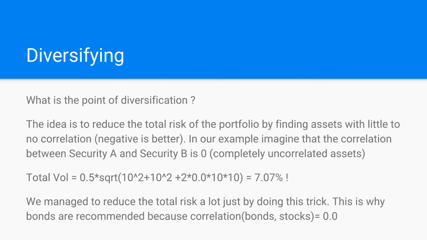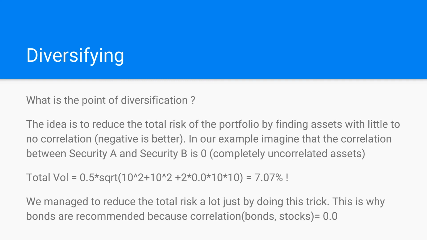However, that's one of the reasons why bonds are recommended in a good portfolio. A mixture of bonds is recommended because, theoretically, and also in practice, there is almost no correlation between bonds and stocks. No, not quite 0, but it's very close to 0. So by adding bonds to your portfolio, you are reducing the total risk, and that's a trick. And when people recommend bonds for your portfolio, that's why they are doing it. It's not because they are old school or old fashioned or anything.